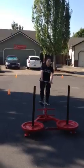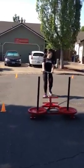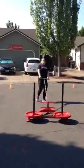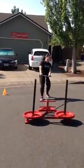Keep dragging. Good work. Lean back and pull. Move those feet. Dig those heels in. Sprint finish now. Got about 10 feet. Sprint finish now. Sprint finish.